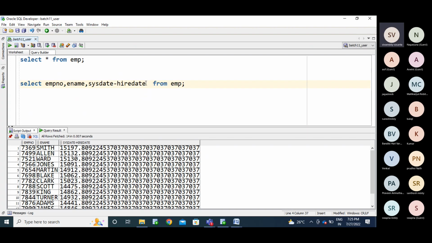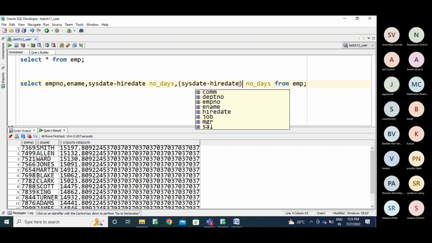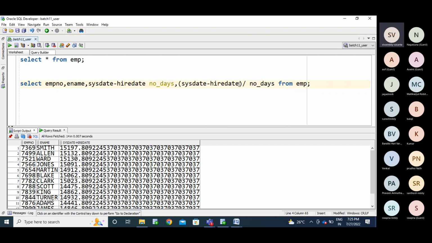Now we are getting the number of days. Now if I want to calculate the number of months, to find the number of months, divide by 30.